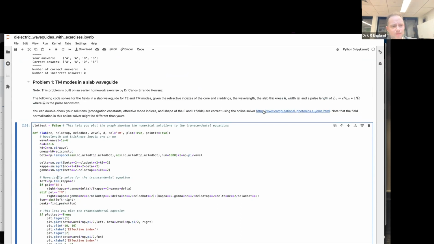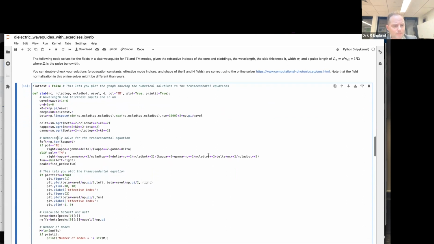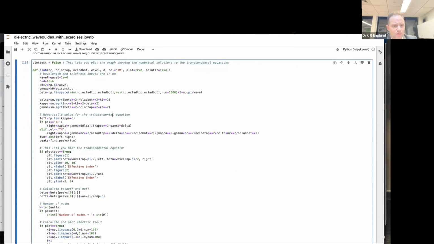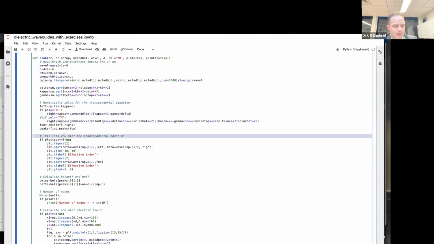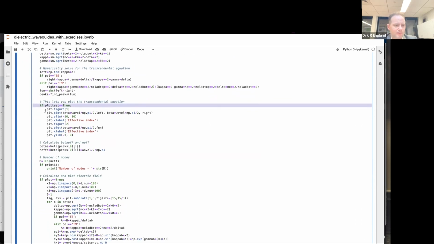Okay, so when you go through the background, you can see the background for finding the solution from this online solver, Computational Photonics, or from your textbook. Yariv is a pretty good textbook for that, Amnon Yariv's book on quantum electronics. What you have to do is solve these really nasty transcendental equations that require a nonlinear equation solver. But you can do this in Python, solve it, and then plot it. And this is what the rest of this does.